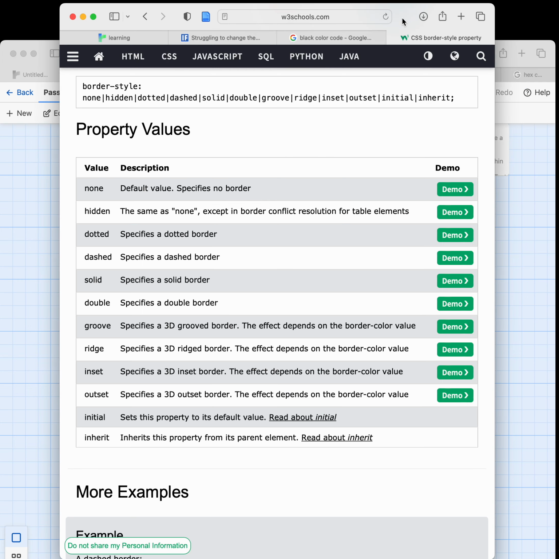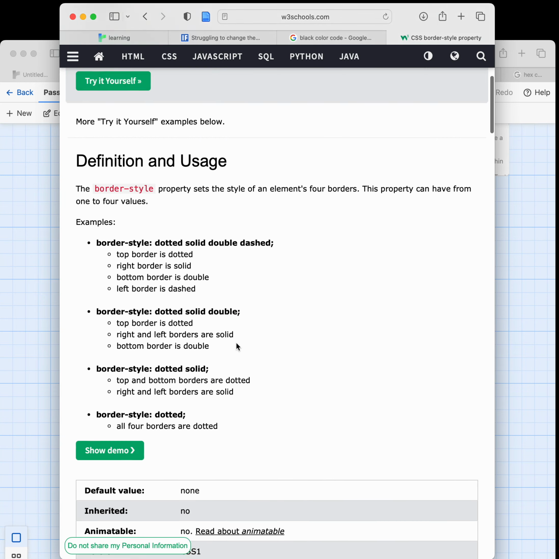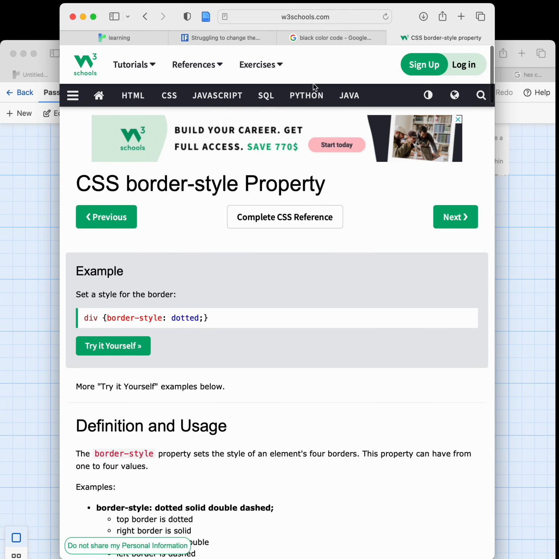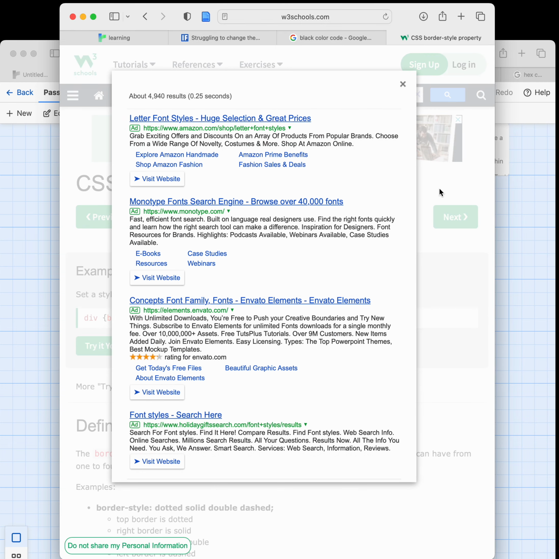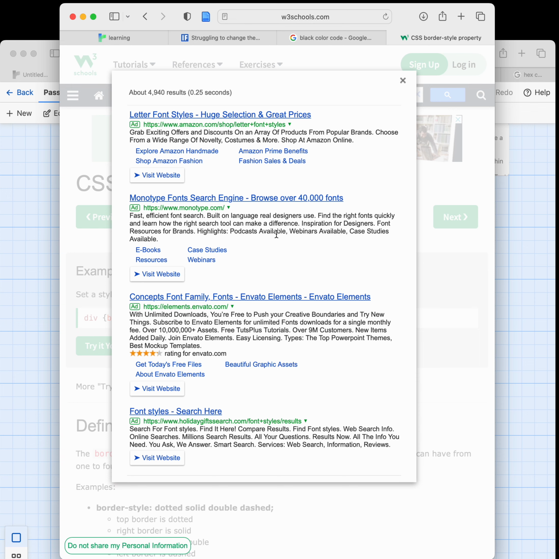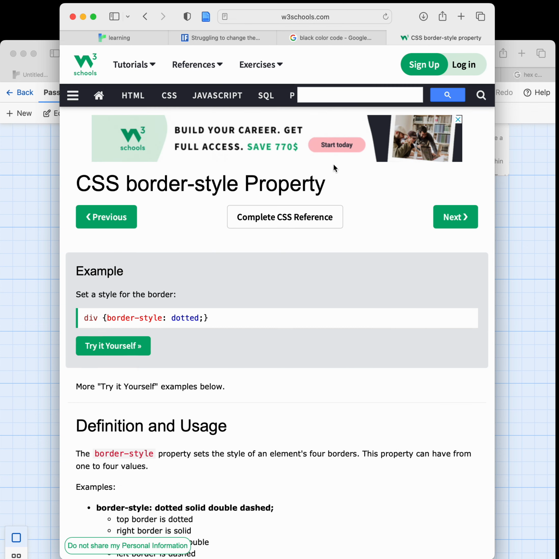So if you're in W3Schools here, and let's say that you wanted to know more about font families, you can, in the CSS area here, just in search, search for, let's say, font-family.